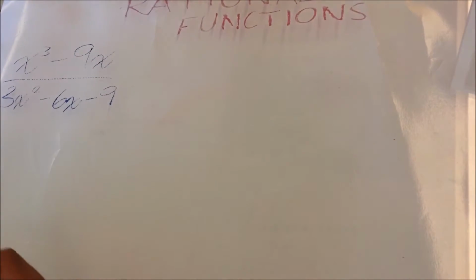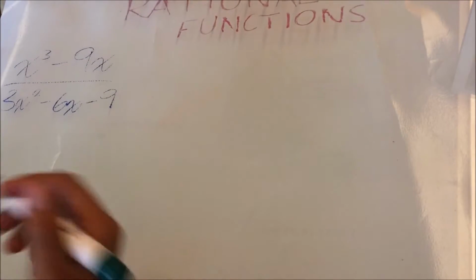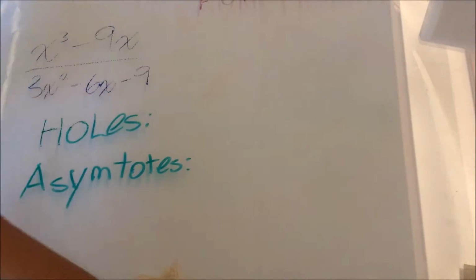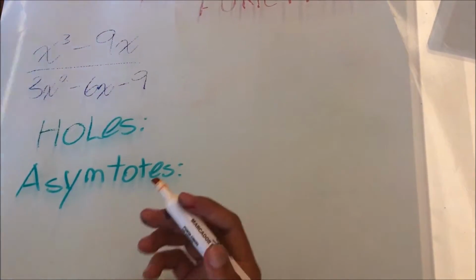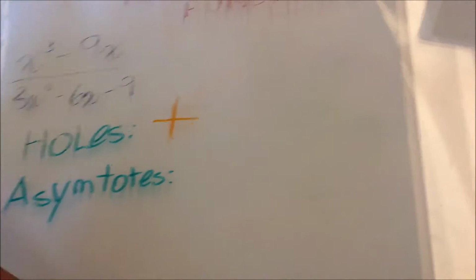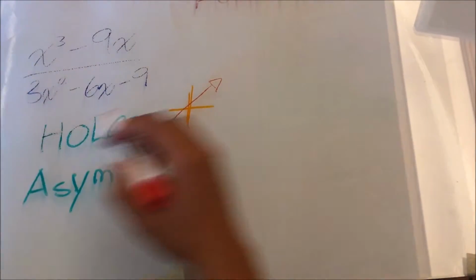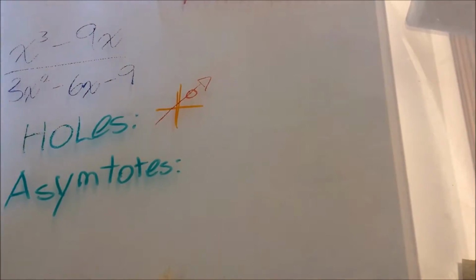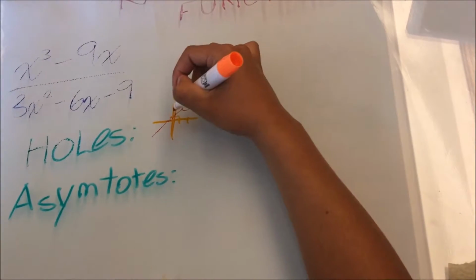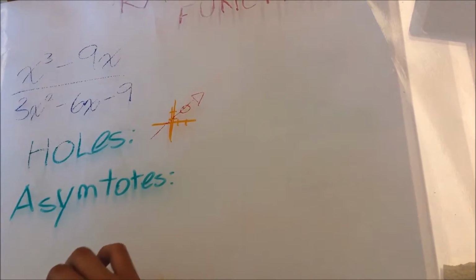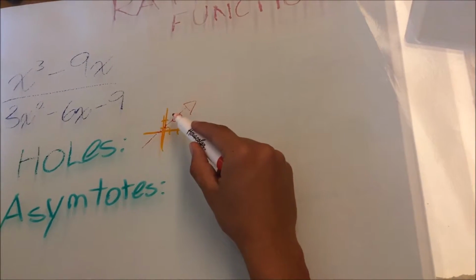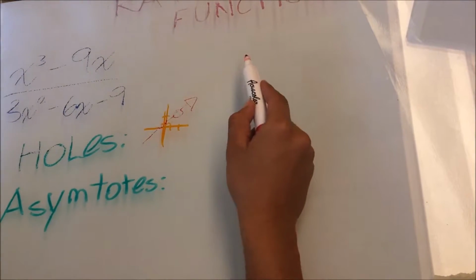What we do first is we find any discontinuities. There are two types of discontinuities, which are holes and asymptotes. Now, a hole is a point in the graph where there's no value for x. So say we have a linear graph that looks like this, and that we have a hole, I don't know, here at (2, 2). So the graph will go this way, but when it gets to (2, 2), there will be no value, there will be a blank spot, but then the graph continues.